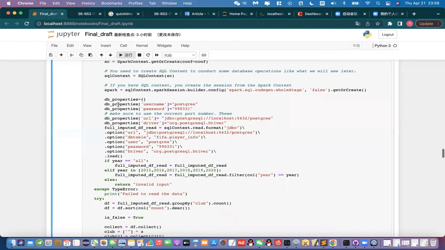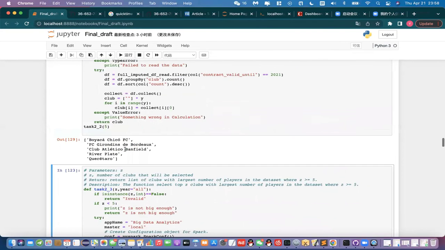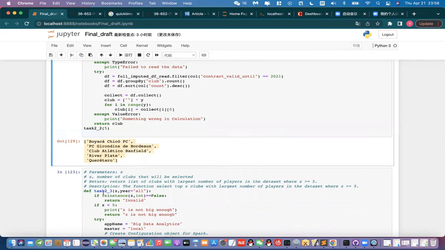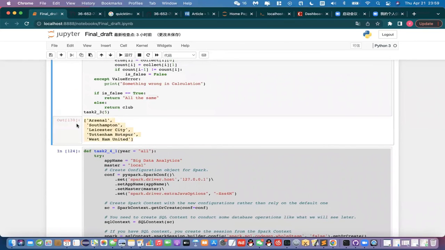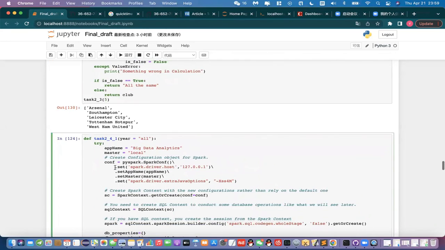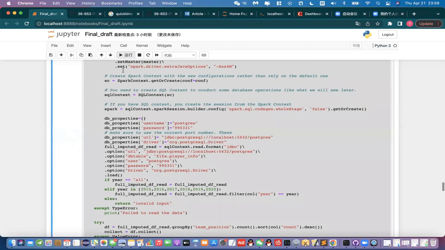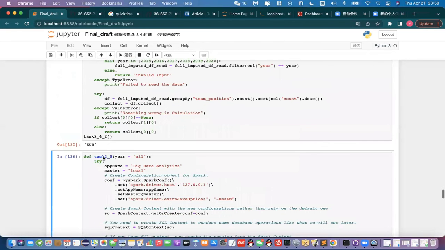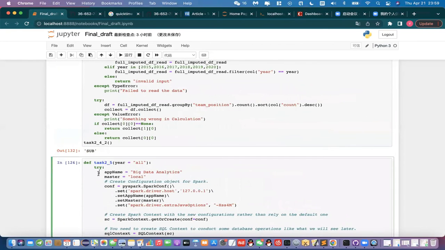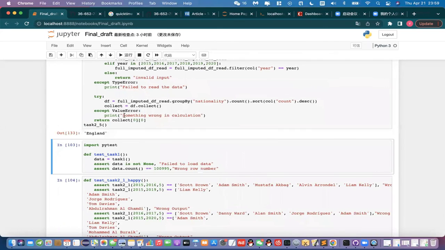For 2.2, after running, we have these 5 names. And 2.3, it's kind of quick. The first part of 2.4 shows sub. The second part also shows sub. And the last part shows England.